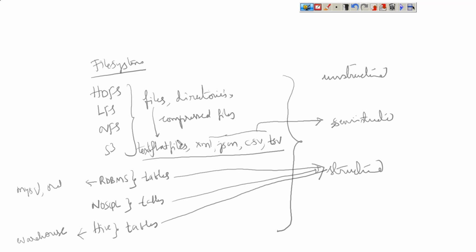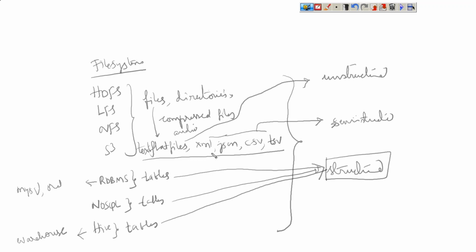And simply flat text files and some audio files or some images, something like that, all of them fall into what? Unstructured category. So when Spark reads from different file systems or RDBMS, this is the type of variety of data there can be. If it is RDBMS or NoSQL or Hive, generally the data will be in structured format. There is nothing but tables, the data is stored in the form of rows and columns, so that will be structured data.